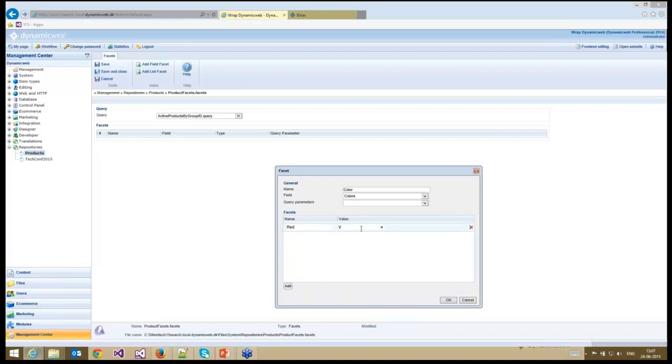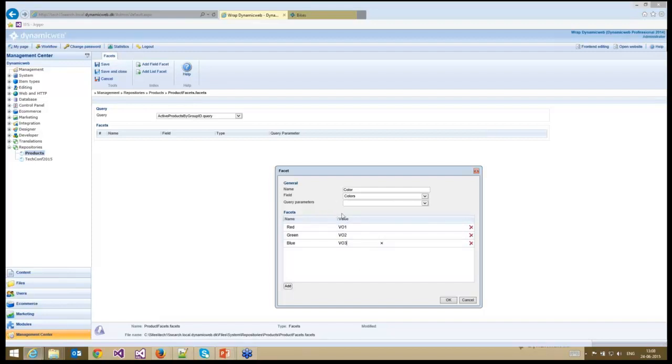And if I know that that's variant option 1, then I could do this. I could say green, and that might be VO2. And I could add blue, and that would be VO3. So if I know that there are multiple colors, let's say I have hundreds and hundreds of colors as variants, but I only want to display 3, then I can do this.